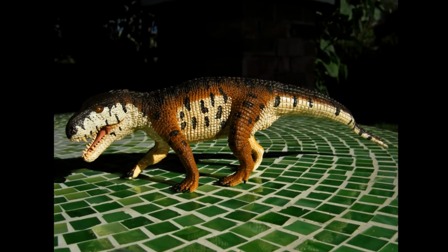Another fantastic paint job. I love how they didn't just go for a crocodilian style. Though you can see a little bit of the crocodilian color in there, it definitely has a lot of uniqueness, especially in the whites and the black stripes. Which I think is very good because this was a croc line archosaur, so it was more closely related to crocodiles than crocodiles are to dinosaurs. But it wasn't a crocodile. It was in somewhat of a different area. It was closely related to crocodiles, but it wasn't. And so I do think that was a good idea to make the color scheme look different.